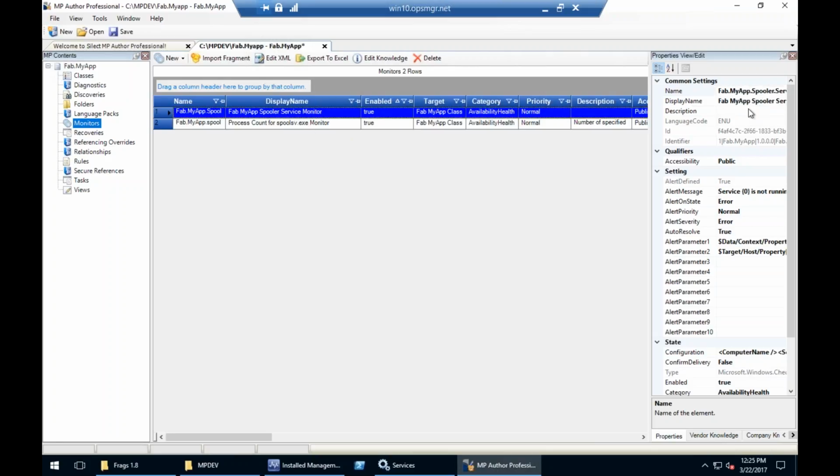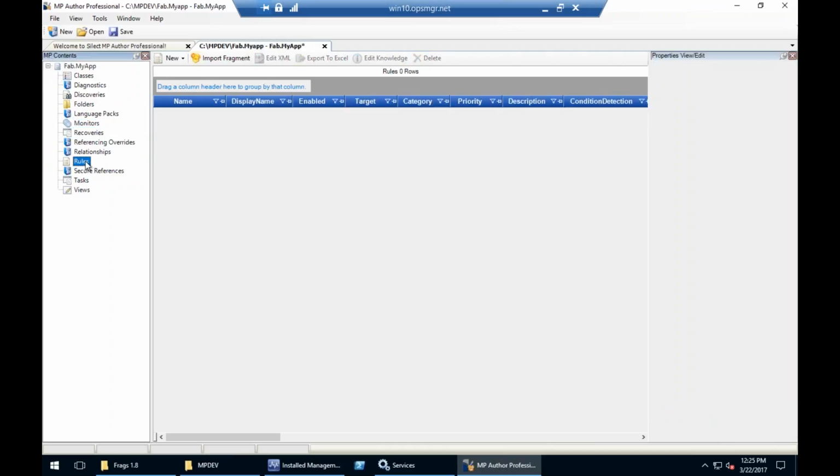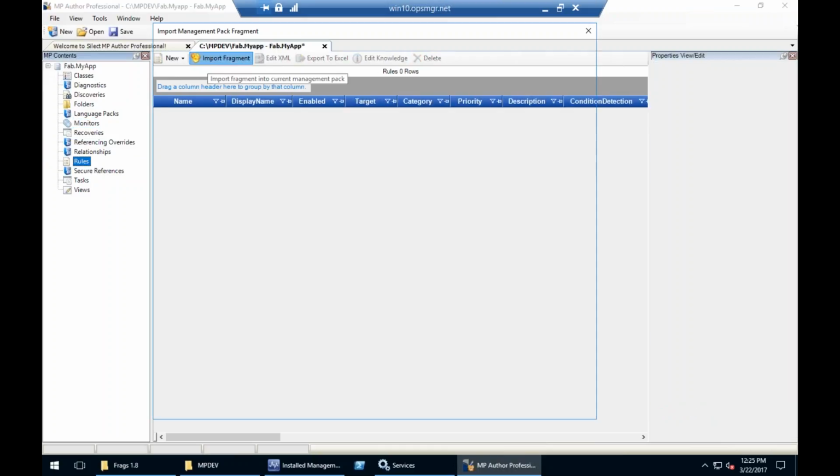You can totally come in here and update anything, but the concept of Fragments is to ask you for as little data as possible and give you really standardized monitoring. And then what you can do is, if you know you want to change your rule fragment, just go change that fragment, and the next time you use that and every time thereafter, it'll have those changes that you wanted to make to it. We haven't done any rules yet, so let's do that now.